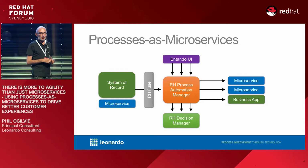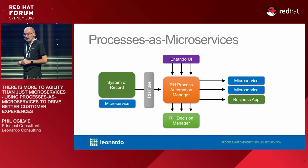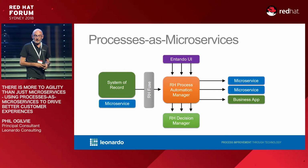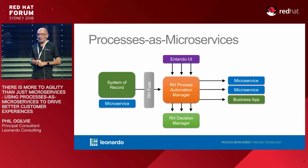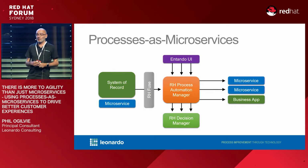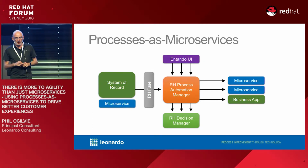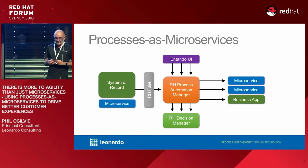We might have examples as well where we want to surface user tasks that require human input. So it might be, for argument's sake, someone processing a bank loan application. And you might have a number of loan applications that the business rules say meet all the criteria in terms of risk, so let's automatically approve it. Or there might be some where we say we want a human to review this, and that's when Appian comes into the picture.